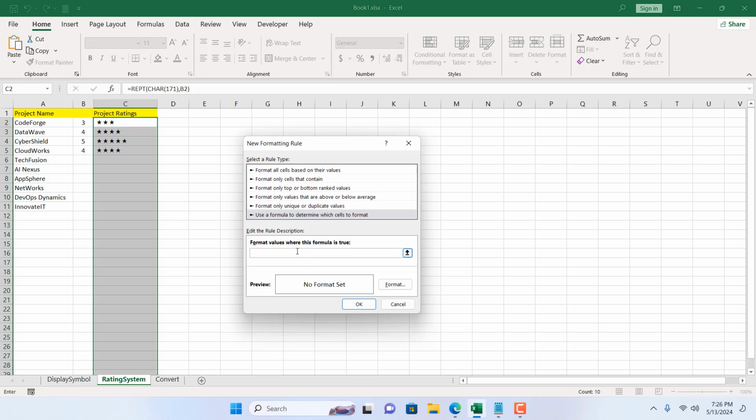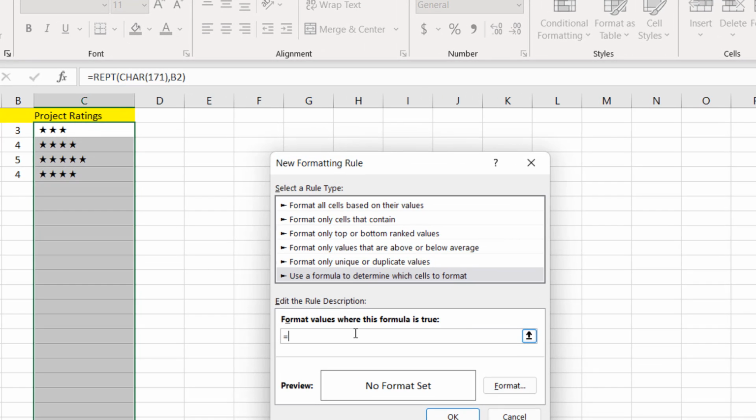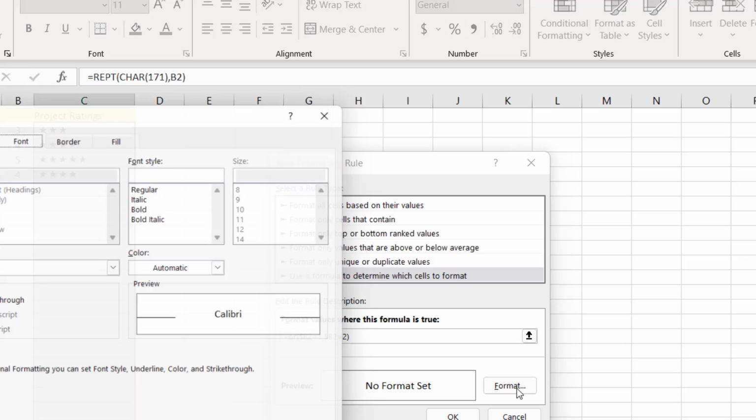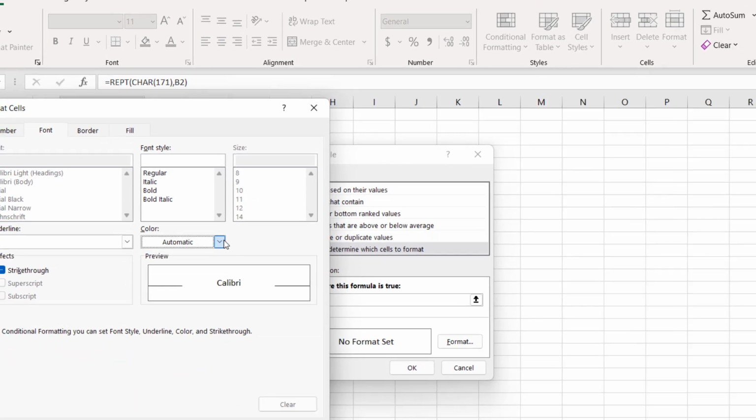I'm going to write here equal to, then first the OR function. Within parentheses I'm going to select B2, but I want to remove this dollar sign because I don't want to fix it. I can fix the column, which is all right. Equal to 1, then comma, B2. Again, remove the dollar sign from the row number, equal to 2. If any of it is true, it should format the font color to red.